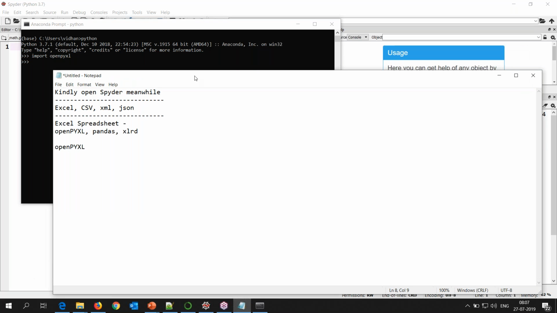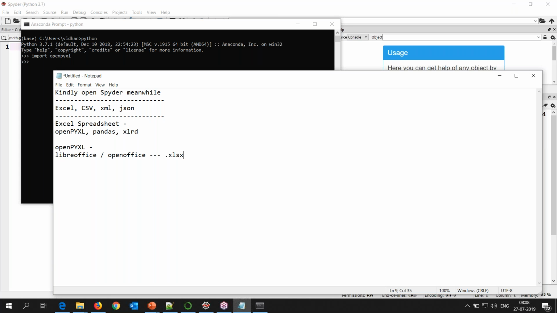If you're working with Mac or Linux, even if you have LibreOffice or OpenOffice, it's going to create a file with the extension XLSX, which is again your Excel file format. So we can work on this also, not only on Excel sheets, which is the proprietary of Windows.